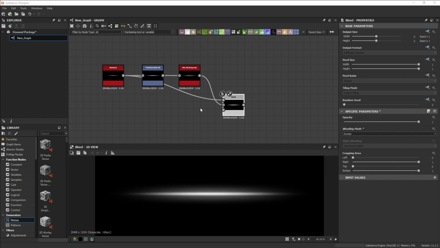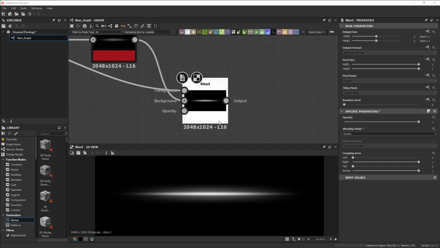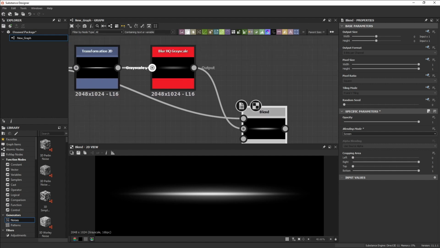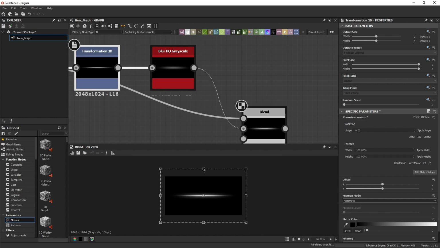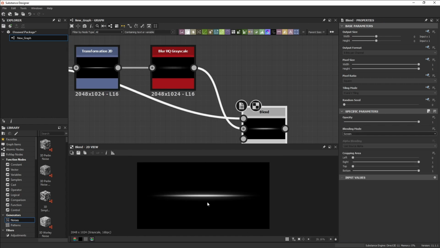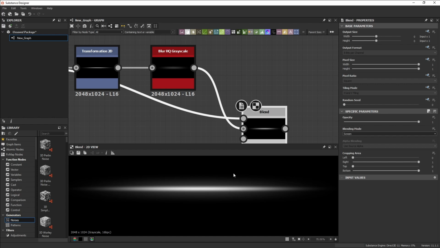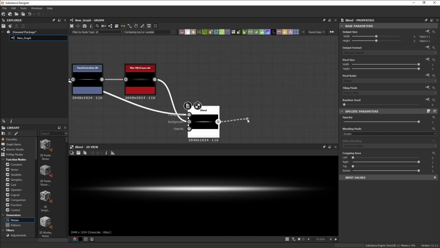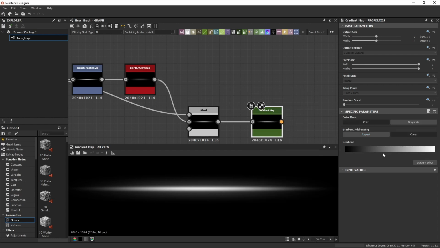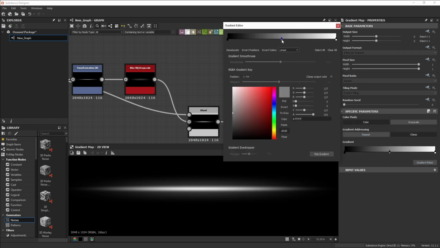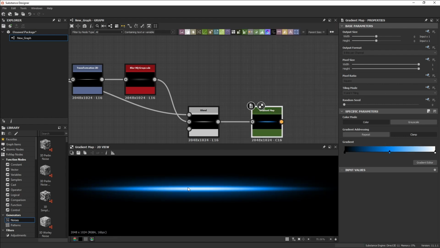And we are only a few steps away. Probably just want to make this smaller, quite honestly. Maybe. Let's see, gradient map. Maybe.